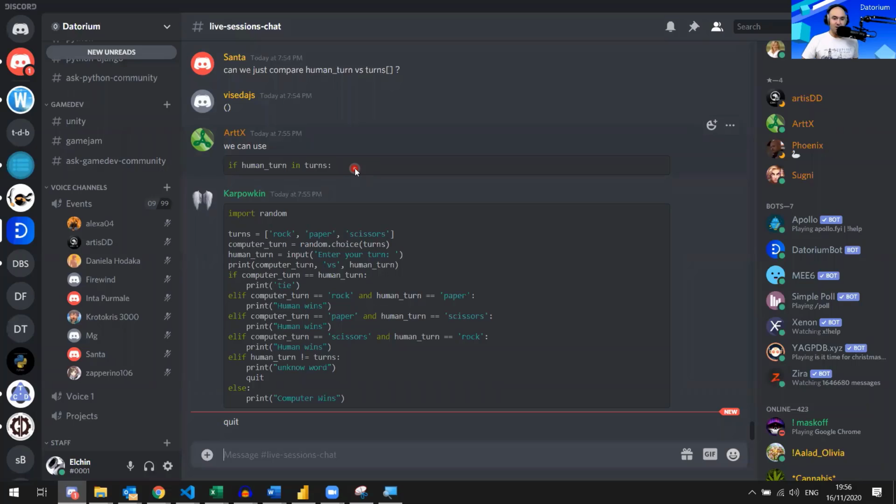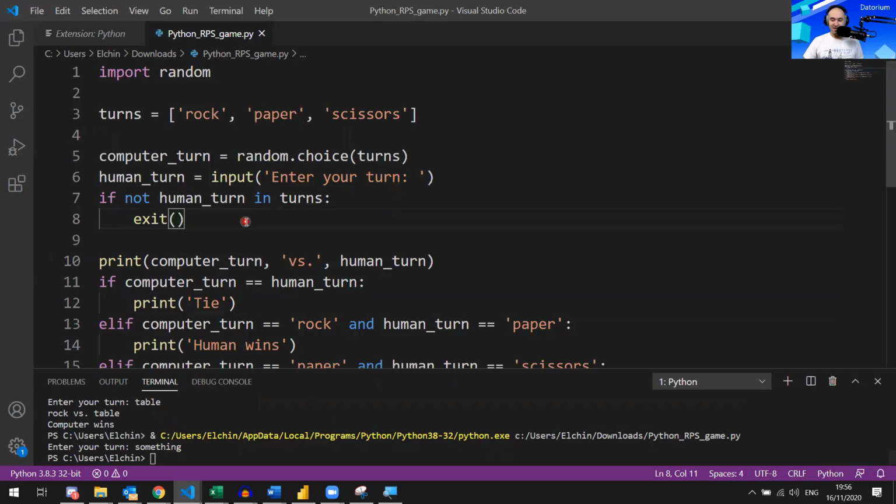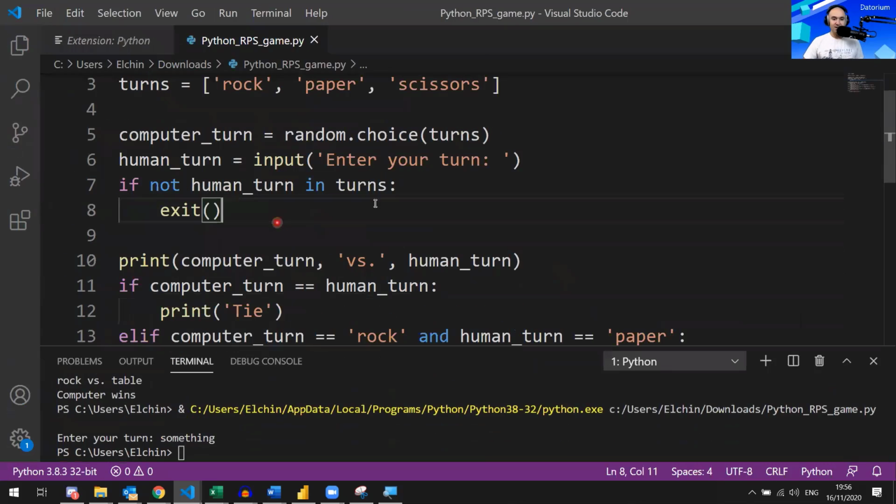Yes. Yes, Artex. Very cool. So you see, Python is so easy that we can even write like if not human turn in turns. So if you write something here, and if not human turn in turns, so it's not there, then just exit. That's it. Yeah.